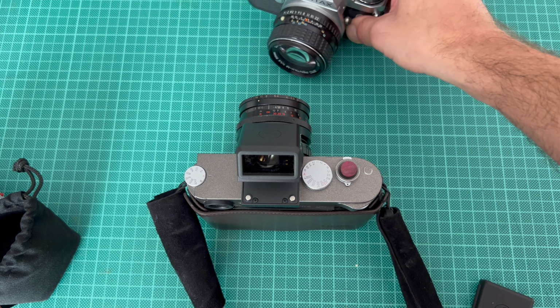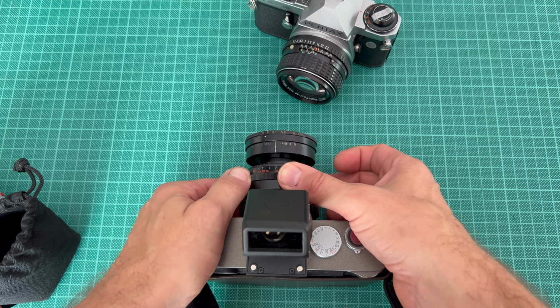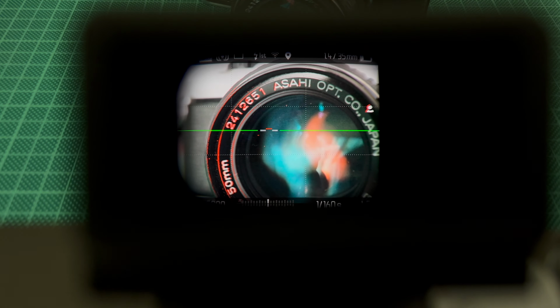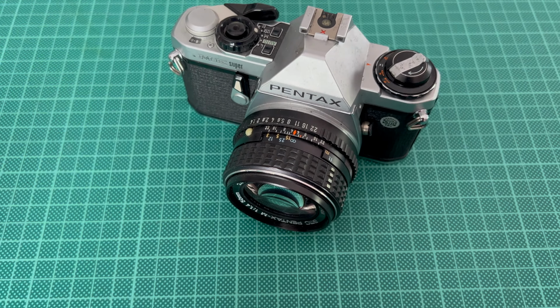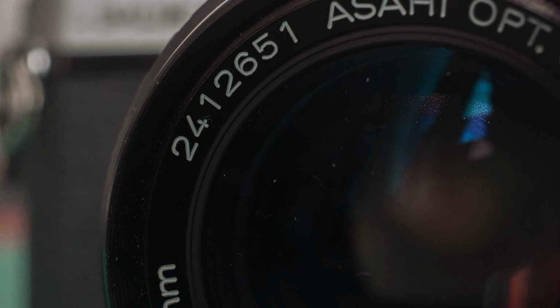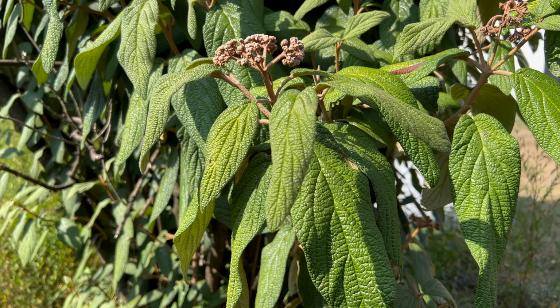I was so excited to do my first macro shot, so I just grabbed my Pentax ME that was laying around, put it in front of the camera, extended the lens and finally captured my first macro with this wonderful vintage lens. Even on this ISO 32000 image you can see how sharp that lens is. Let's go finally outside to capture more.